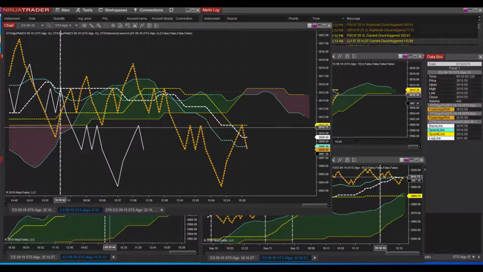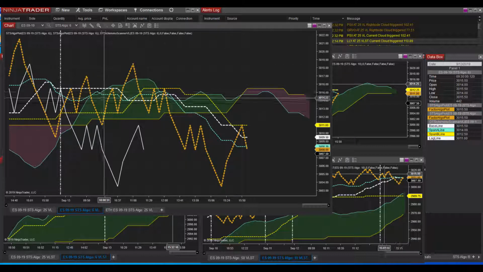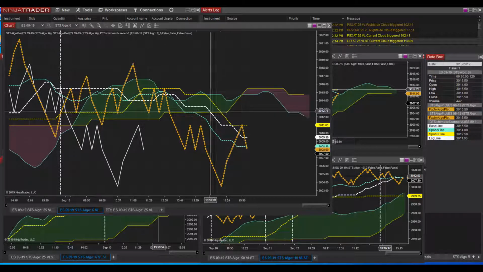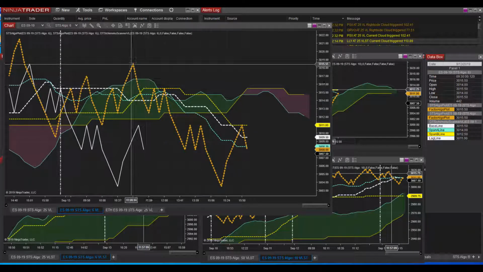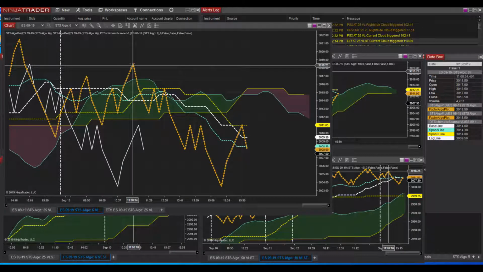What had been the support area came right off of that there at 30.11. Where did it go back to? Went right to this baseline of the right side cloud again. That's the first resistance area after it got back through this yellow line of this cloud out to the right. Then it broke up, and what it ran into, I don't know. Maybe a trend line, or some other. So our trades are coming off these lines here. So I don't know why it reversed, but that's where it did reverse. And there probably was a logical explanation for that, looking into extended hours trading or something like that.